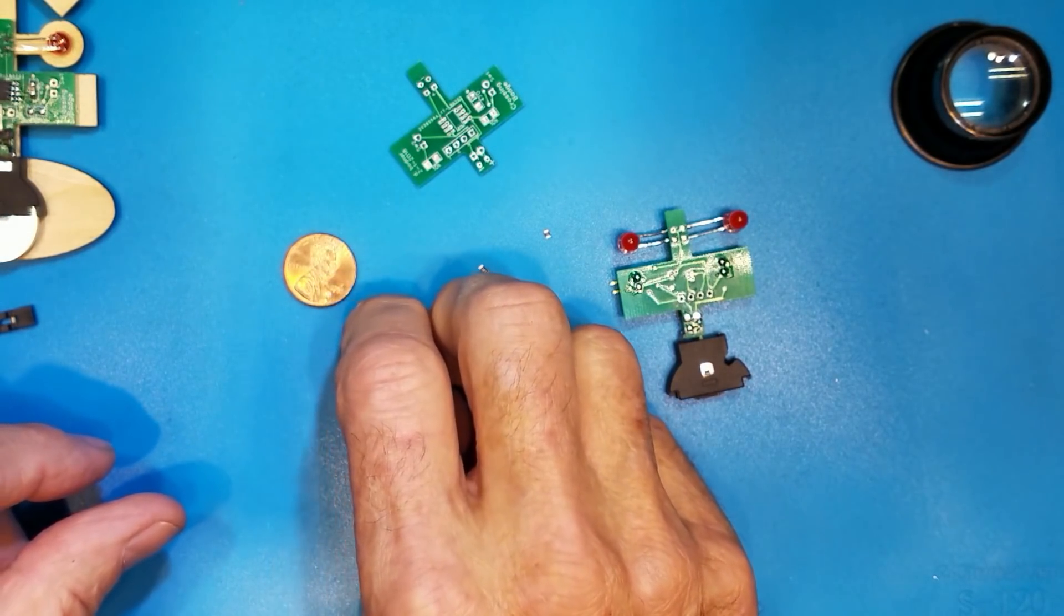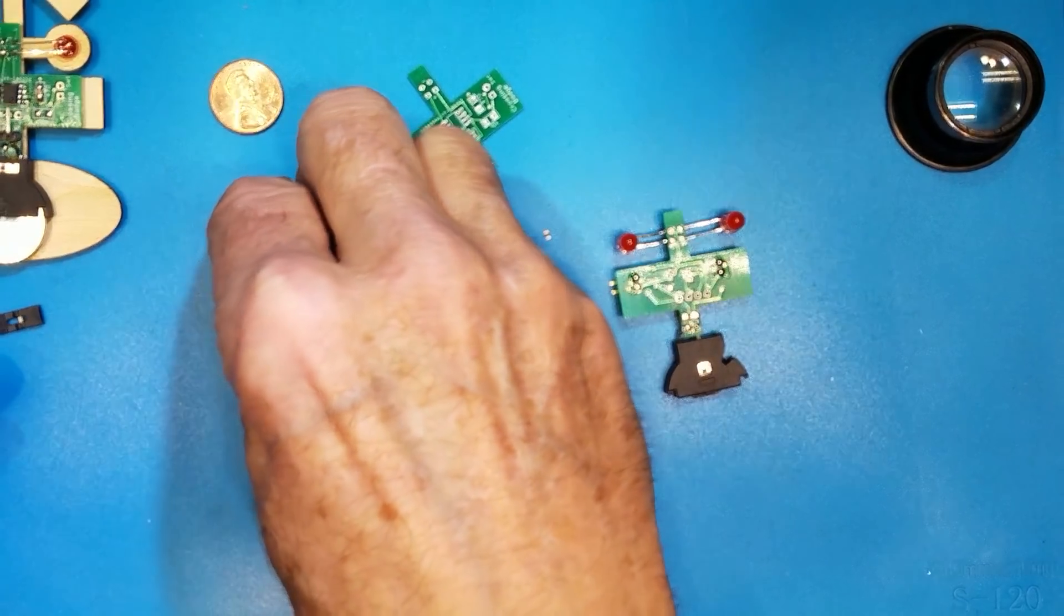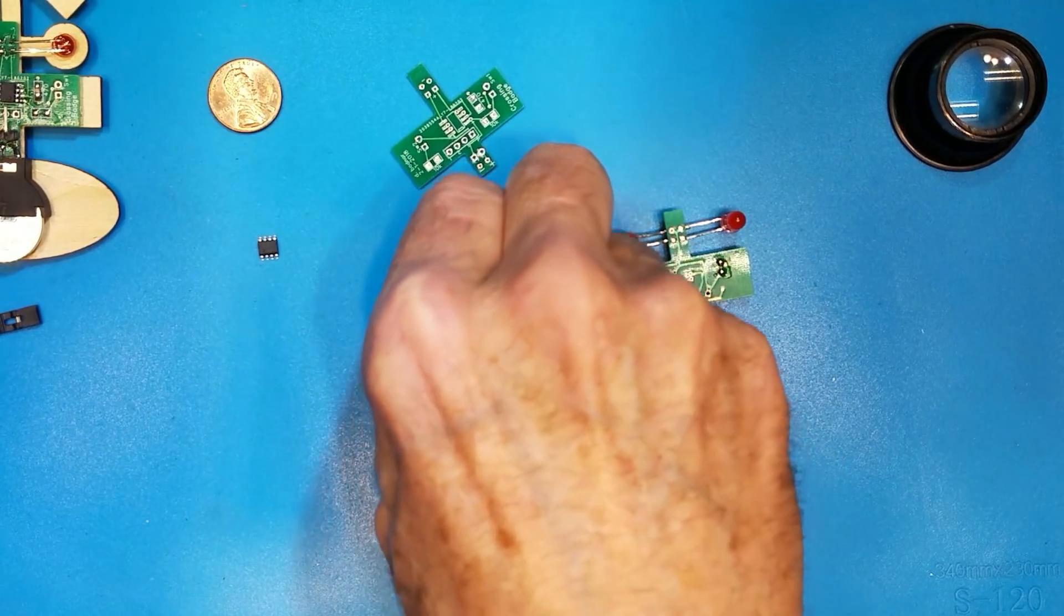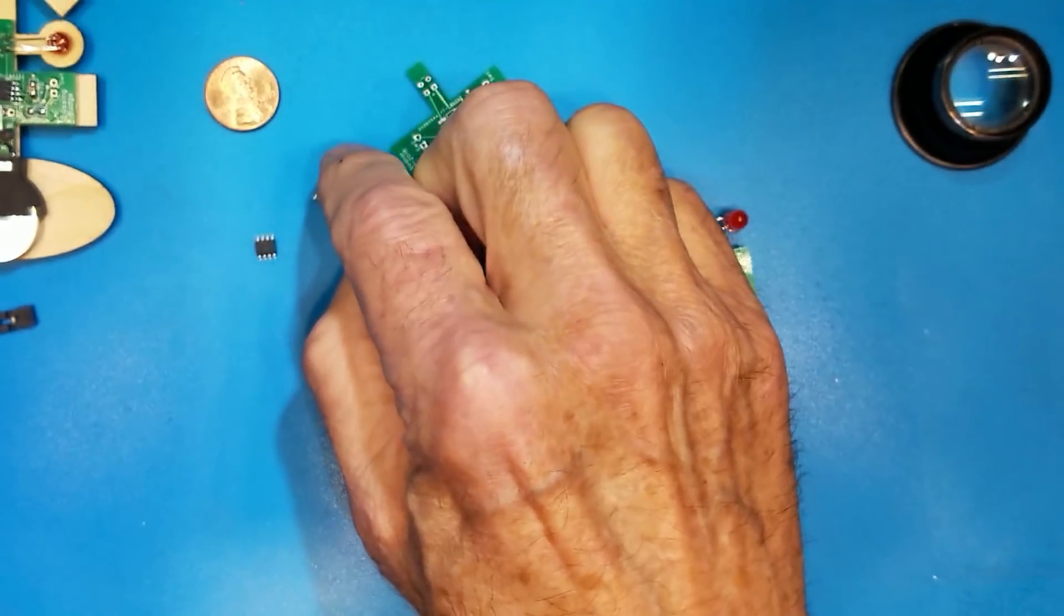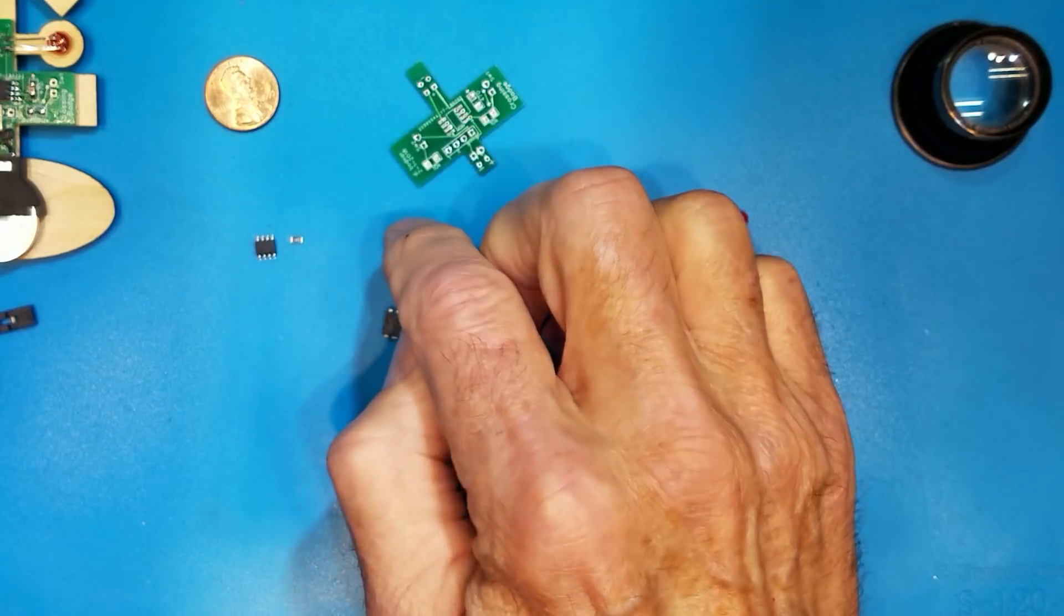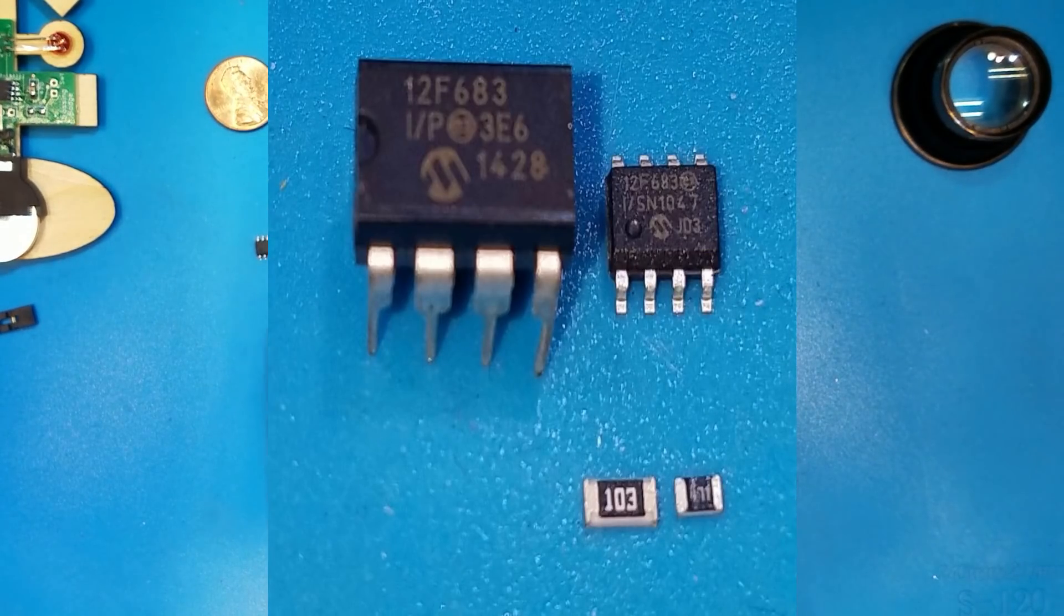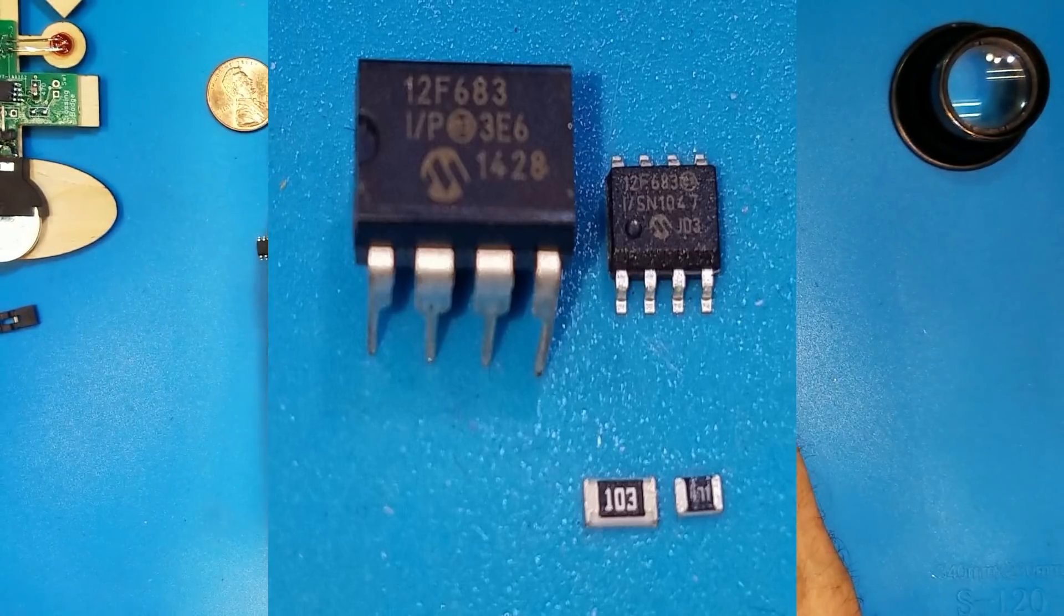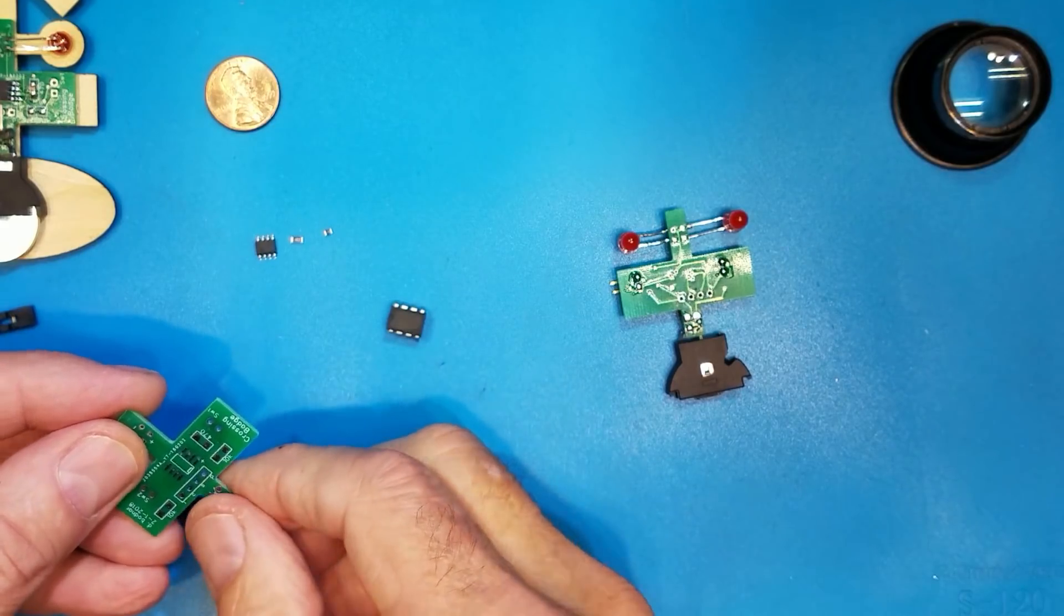Okay let's start off by looking at some surface mount components. This is the processor that I was talking about. This is a resistor, this is a surface mount resistor, this happens to be a 10k resistor, this is a 470 ohm resistor that I'll be using in a couple of minutes and this is the circuit board.